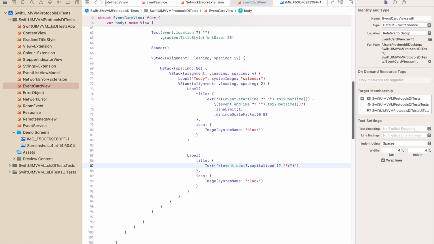If there's no cost, that means it's a free event. So we type free there. Else, it would be a paid event.